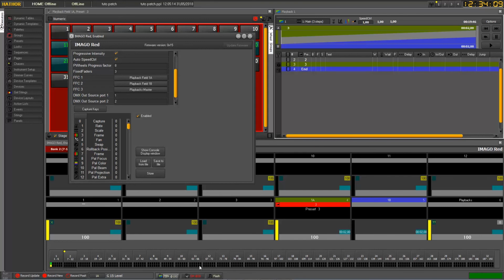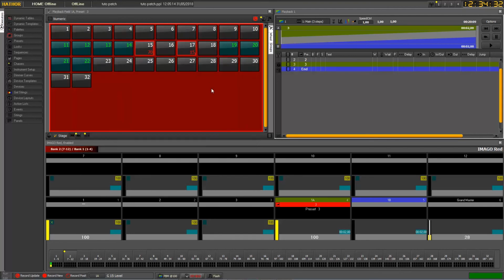Or if I do it from the Grandmaster button in the status bar, of course I will be able to get a Grandmaster. And you will notice here that it changes my display for this subfader. So let's close this and let's put some level.